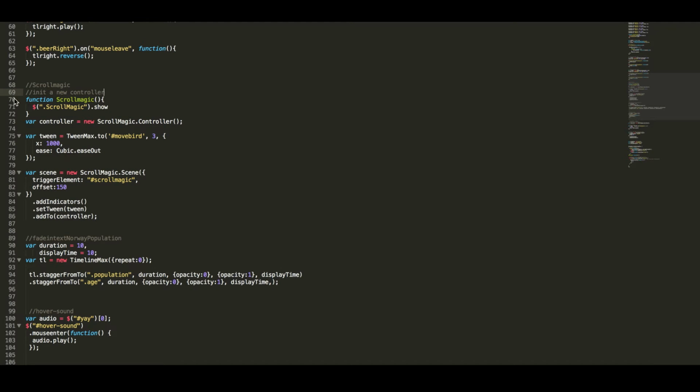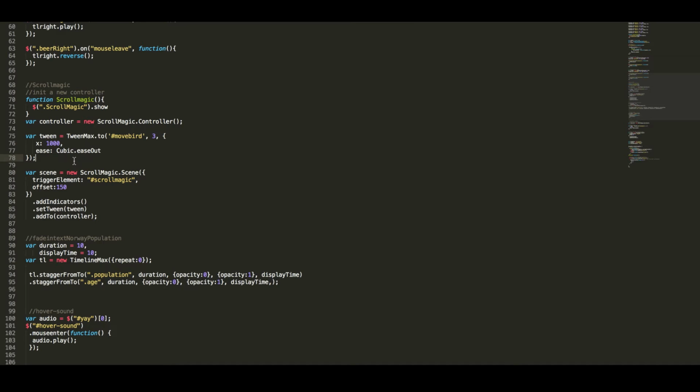So we have a function scroll magic that is showing the id scroll magic, and then I created a new controller, a scroll magic controller, and here we have a variable that is creating a new tween, and what this tween does is moving the image with a duration of 3 seconds to an X position of 1000. It also has an ease to make everything a bit more smooth.